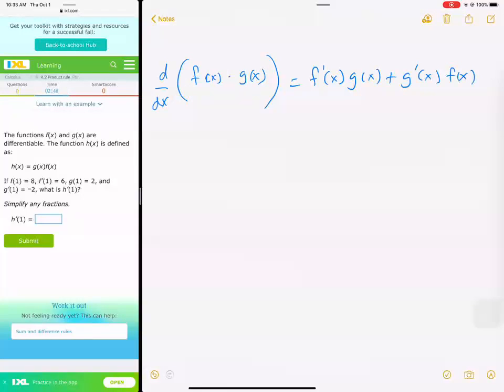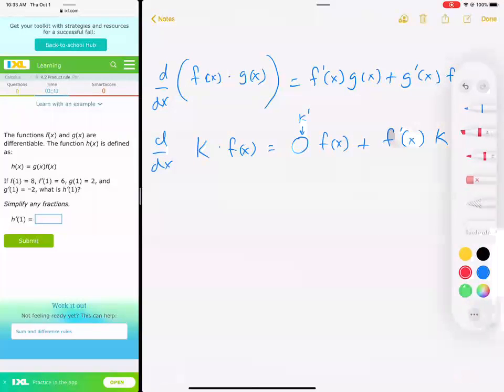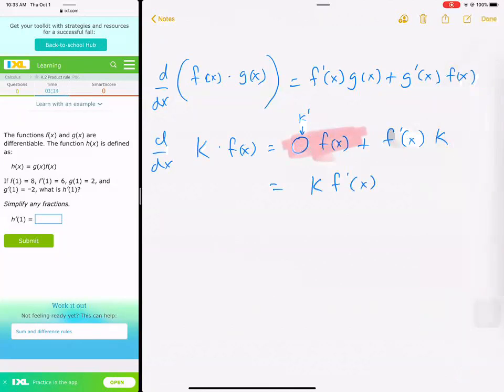And we demonstrated that this could also work with a constant. If I took the derivative of a constant, this would have been 0, because f prime of a constant is 0, leave the back alone, plus f prime of x, leave the front alone. Okay, just rewriting with f of x. And we realize that, hey, 0 times anything goes away, and we're left with our previous definition of k f prime, meaning just take the derivative of the function and you can leave the constant alone. There's a couple of rules that we talked about before.